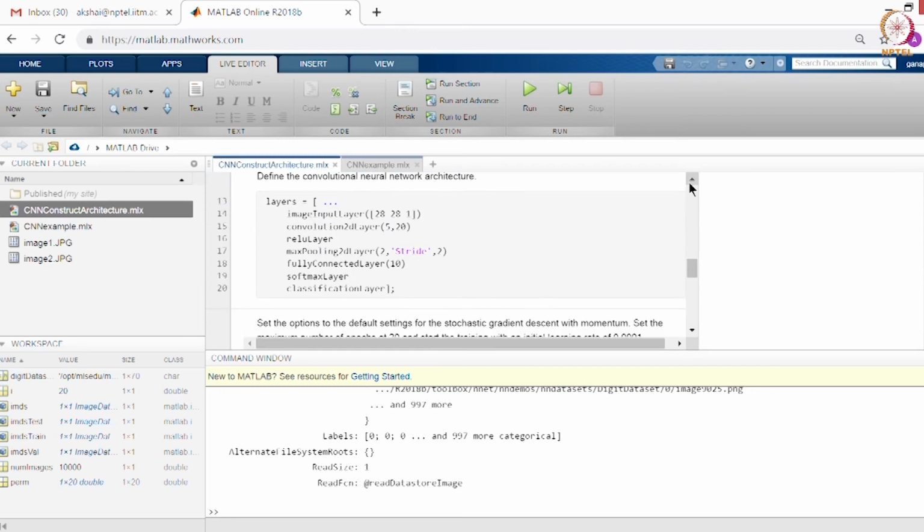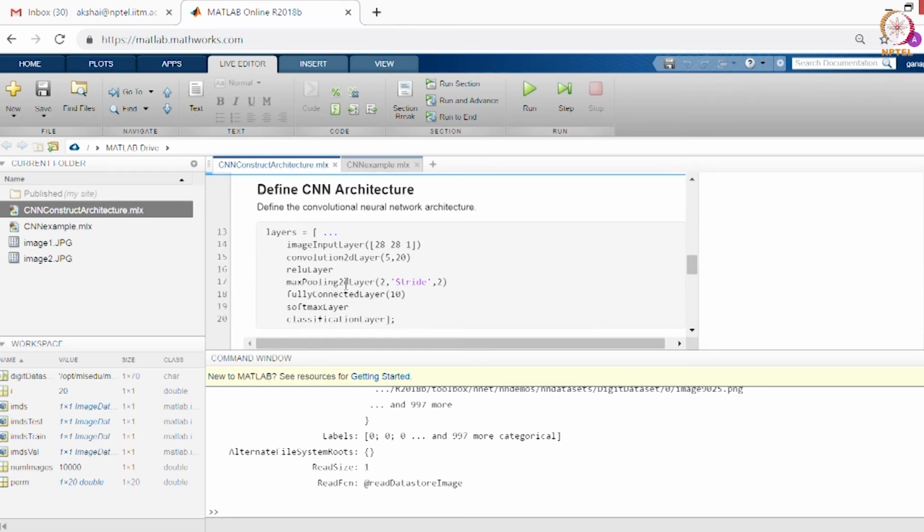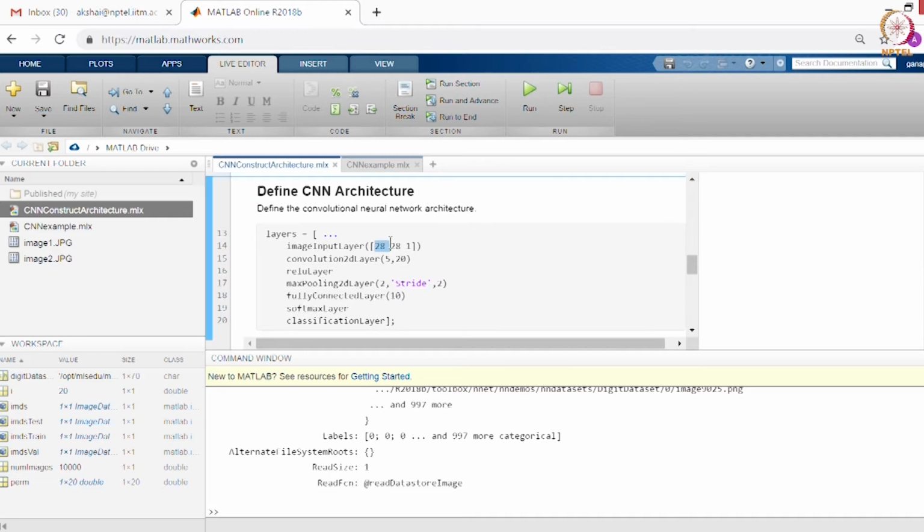Again, this is the important step. This is very nice because every layer is defined by a function and it has its own arguments, and then you just know what they are. So, the image input layer is 28 by 28, that is the size of the MNIST data, and it has one channel.